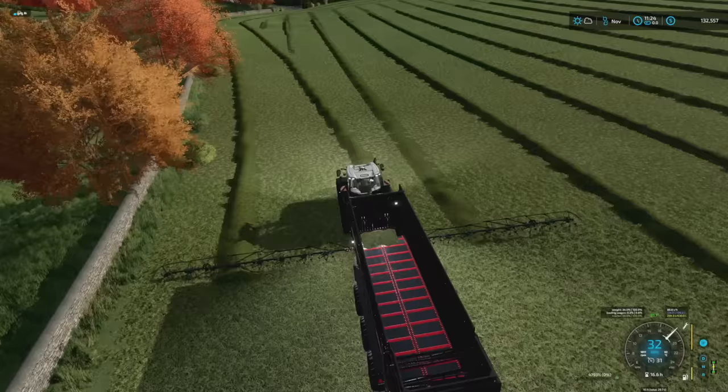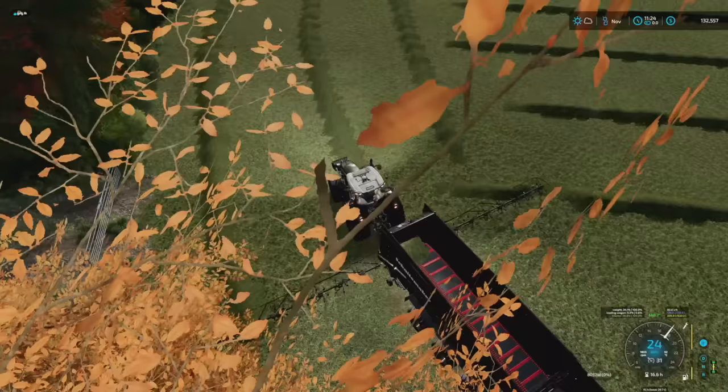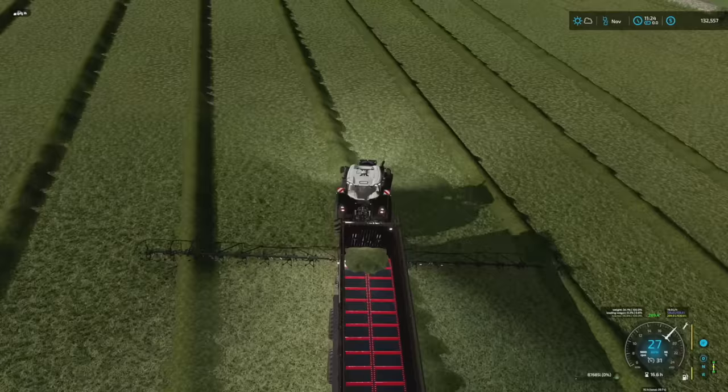One of the great things about choosing your loading wagon, or for me, choosing your modded loading wagon, you also get to kind of choose and figure out how you're going to do a couple other things as well. For example, your mowers. You don't want them to be too wide or too narrow, because then you can't pick everything up. So a couple things to think about there.